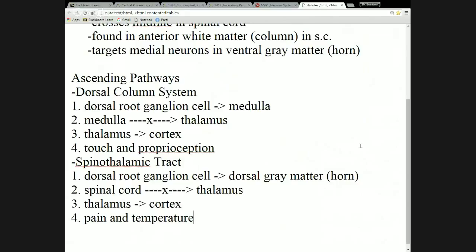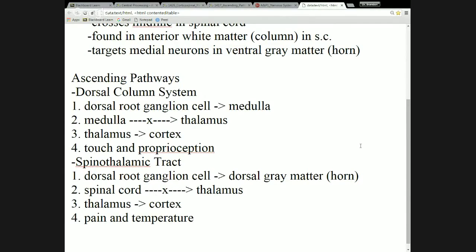On the other side, the leg that they can move, if you give them a painful stimulus, they won't report feeling that. That information goes into the spinal cord on the intact side, but then crosses over, tries to go up the damaged side, and can't get past the damage. So the pain information never gets up to the brain from the side that you can move the muscles on. But if you touch that leg with the dull side, the touch sensation will enter into the spinal cord on the intact side and go all the way up to the medulla before it crosses over. So it will make it up to the brain.